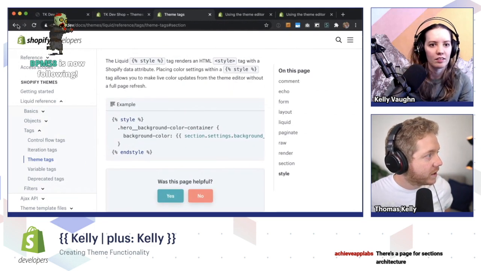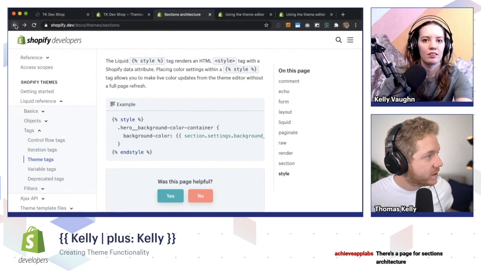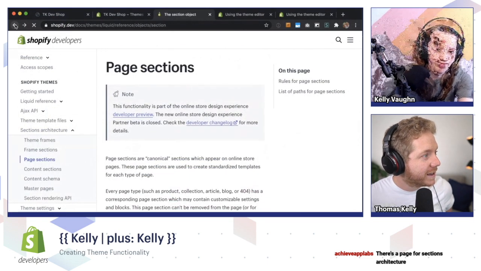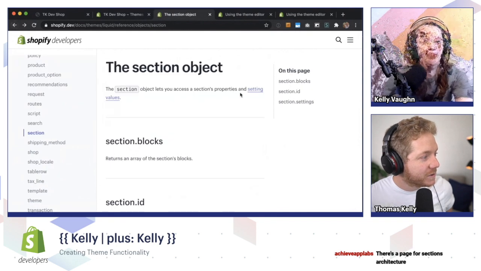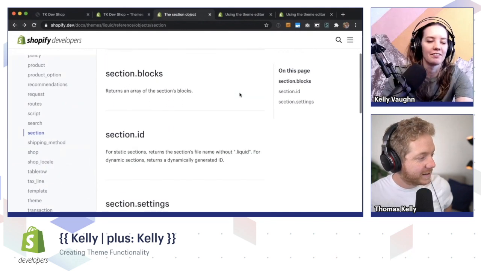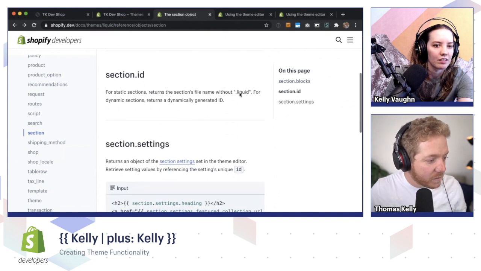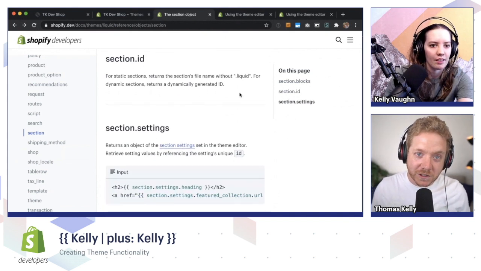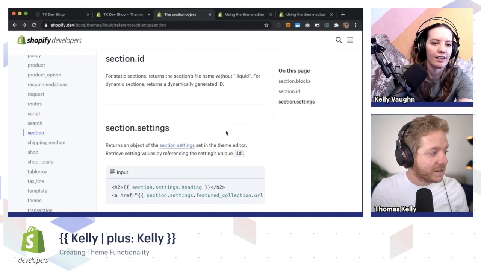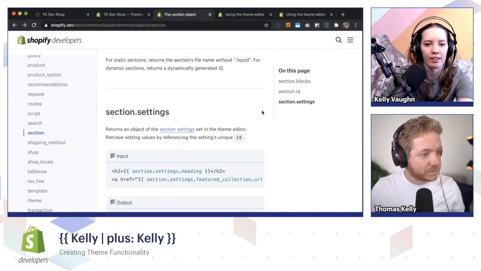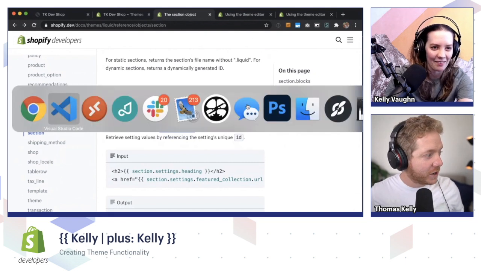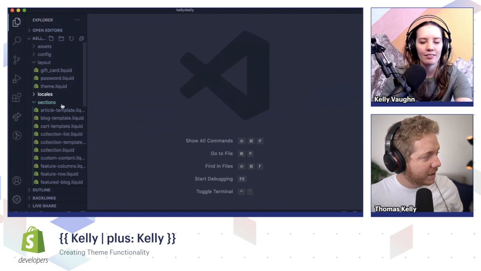Okay, let me go back to the sections. We'll spend most of our time looking at the sections object. And we can look at the existing examples too, maybe as documentation in the code. And just from my brain, I can talk about the different types of sections. So let's open up the code editor.